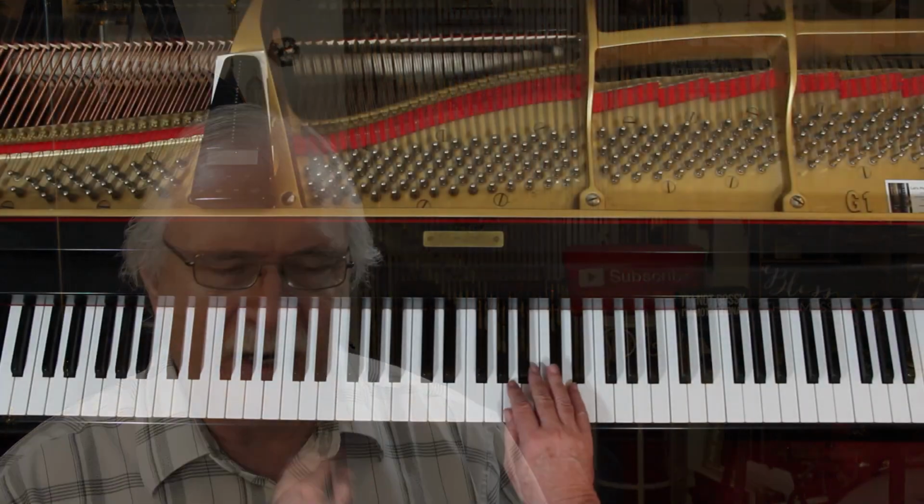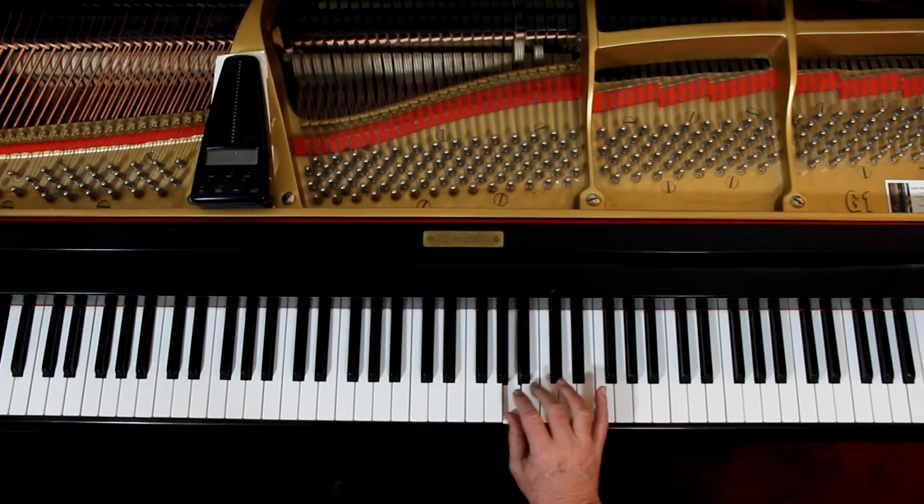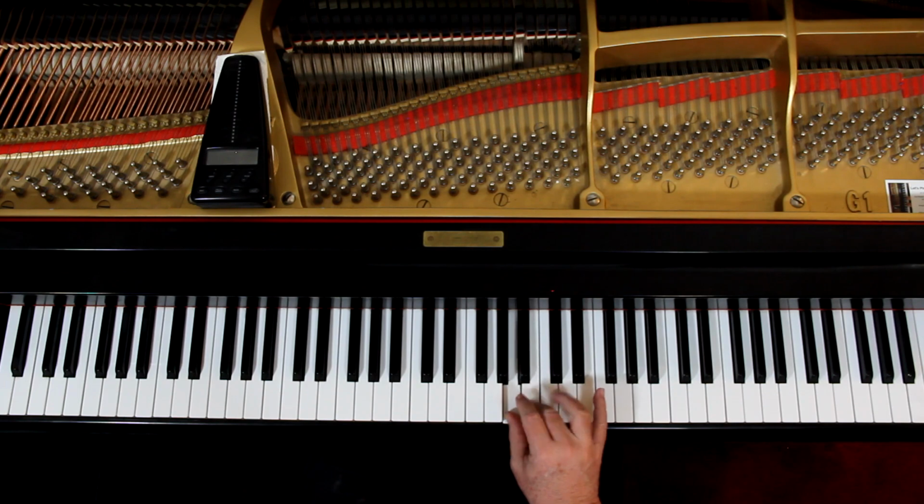If you can trill faster than that, like 32nd notes or whatever, four beats or four notes per beat. One, two, one e and a, two e and a. Whatever.